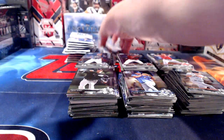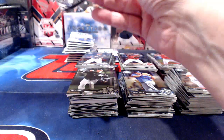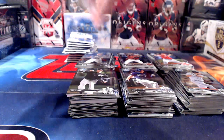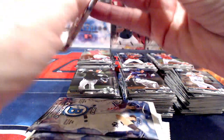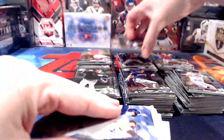You add Verlander in there, and that's a big get. I think they've had a long year. I mean, everybody's had a long year, right? By the time we get to October, they're all tired. But obviously, the Astros are young. The Yankees, young. The Dodgers, relatively young. So I think those are going to continue to be good teams in the years ahead, no matter how this year shakes out.